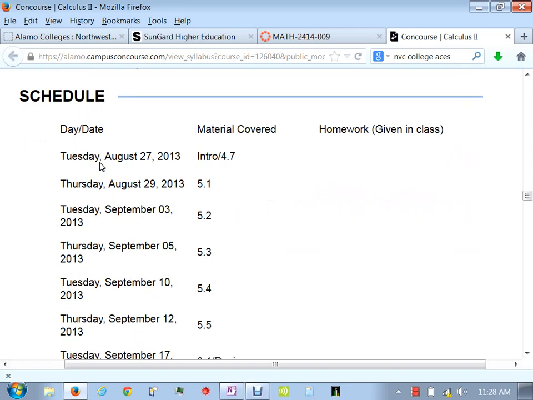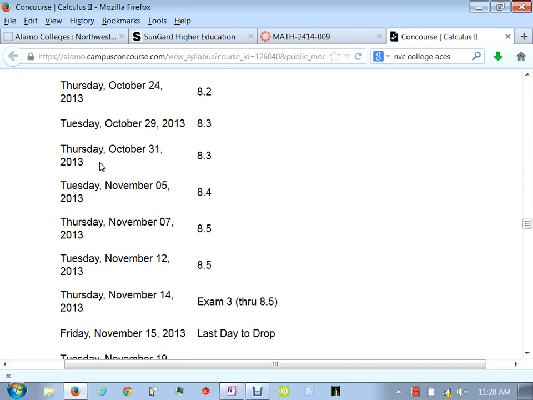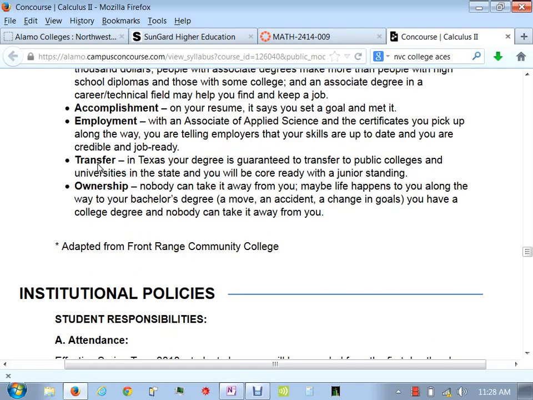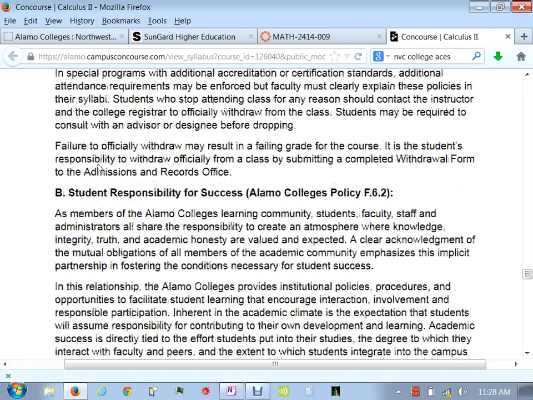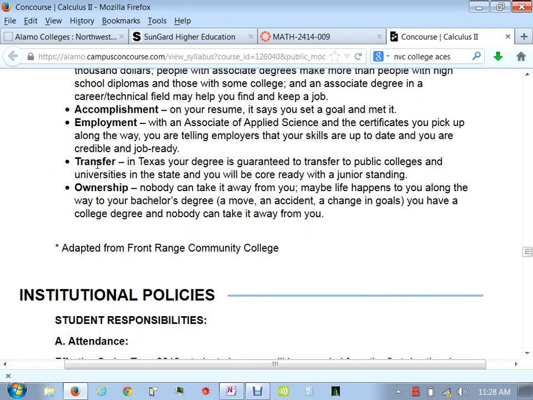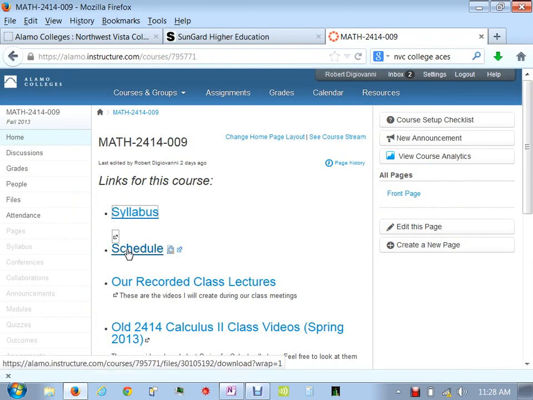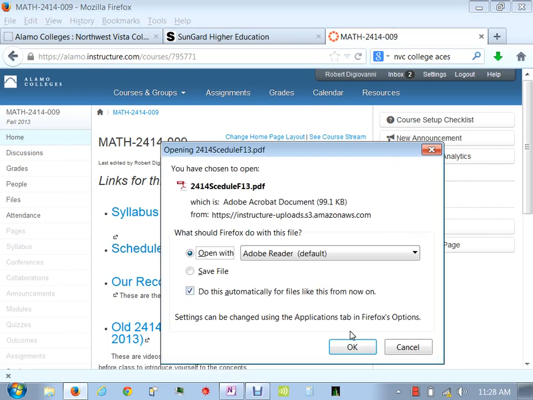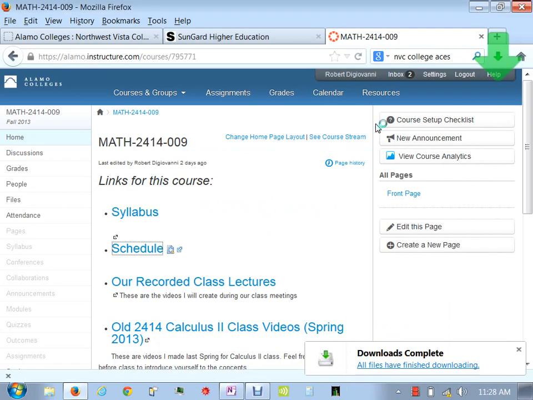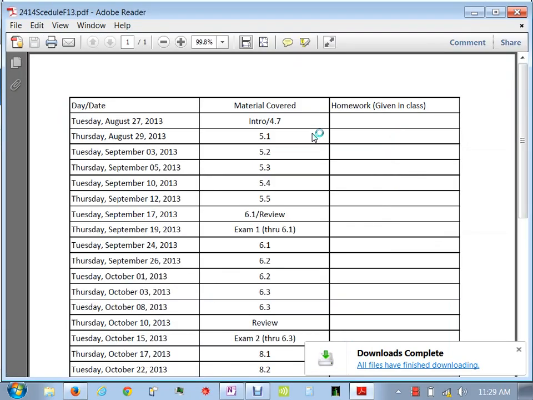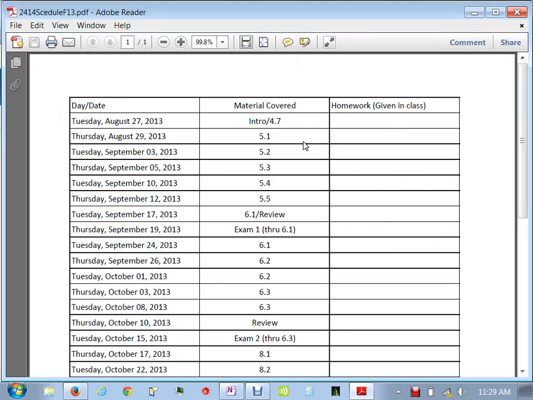That's the schedule. I'll bring up the other one. This one I had to put in here. It's real ugly, but I'll bring out the one that you can print. The rest of it's all stuff I have to have in there. I can't take it out. All right, there's your syllabus. Here's the schedule. Let's see what this looks like. Like I said, I would recommend you go home and print this out, bring it, put it in a binder or something.